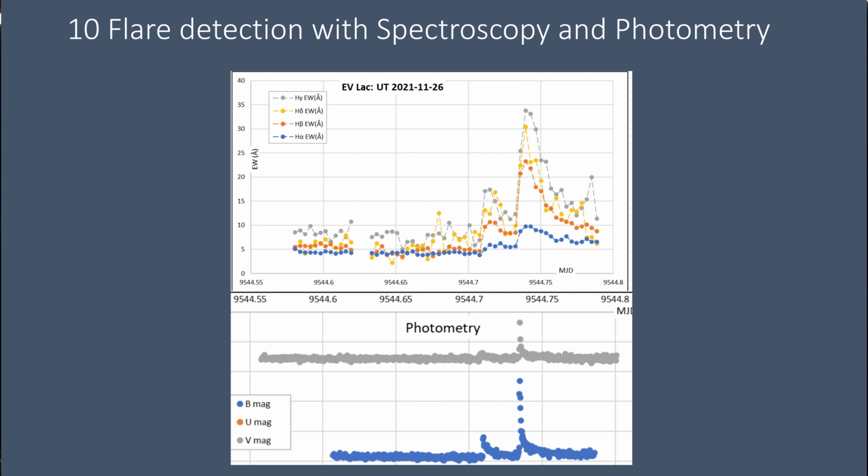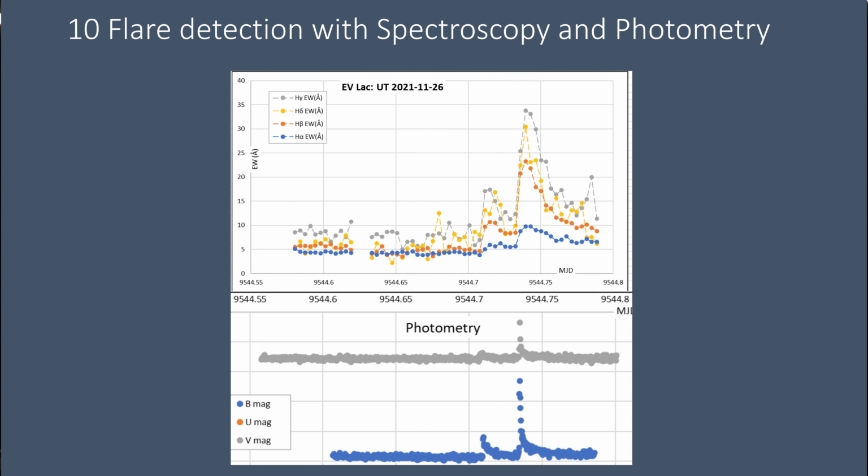If you think you've got a flare at that MJD, mean Julian date, and people are also looking simultaneously with photometry and they see a brightening, we can match these up using those photometric filters.